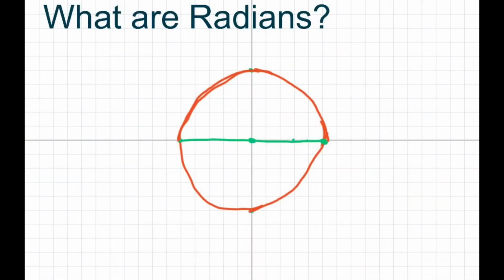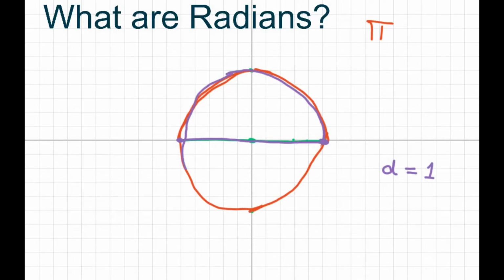Everyone, we're going to talk about radians, and in order to do that we need to talk about pi as well. So if you recall, when you have a circle and you have a diameter, let's just say the length of our diameter is 1. That means when you take this diameter and swing it around this circle, you'll get 3 of them.